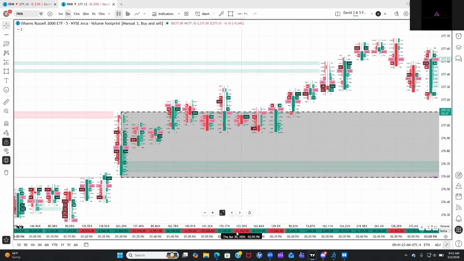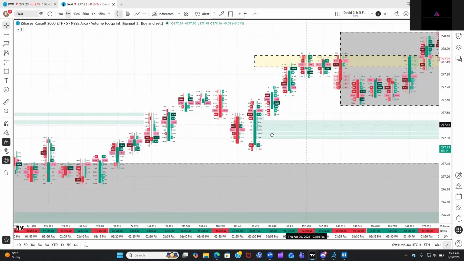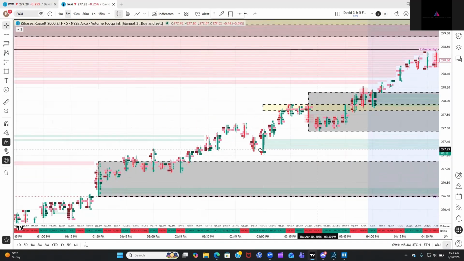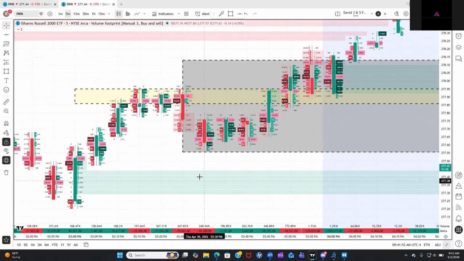123 in volume, 13,000 sellers, still couldn't drop the auction. Here's more volume, 129,000 with 11,000 sellers total, still couldn't drop the auction. So this was telling me this was being absorbed. Buyers were absorbing sellers, whether it was taking profit or just absorbing sellers, which I think it was absorbing sellers. And then off to the races, where it did it again right before cash close.